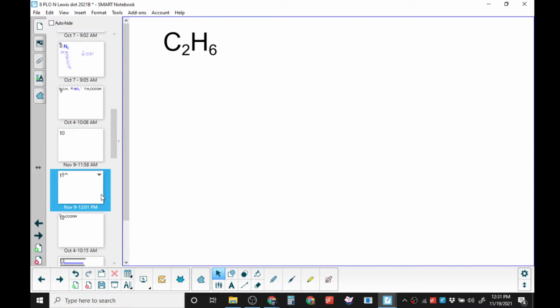Next up, C2H6. Now C2H6, I'm going to show you this because these are going to come up. We're going to do organic chem at the end of the year. Your book gives you the overall structure, and I don't know why they do it like that. It makes it a little, in my opinion, too easy. It also can make it a little too confusing because you think they've done it for you and they haven't. It's actually easier if you start from the beginning, but that aside.